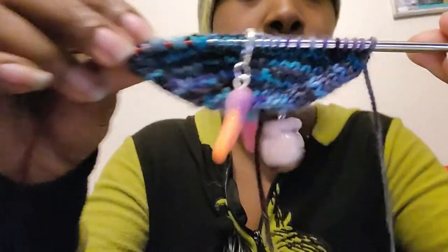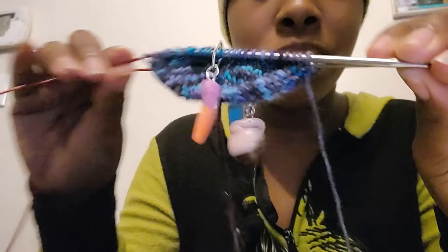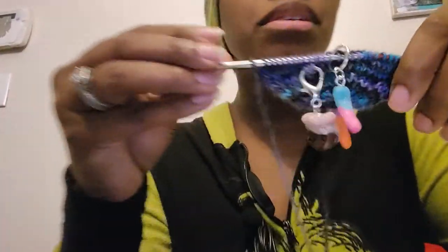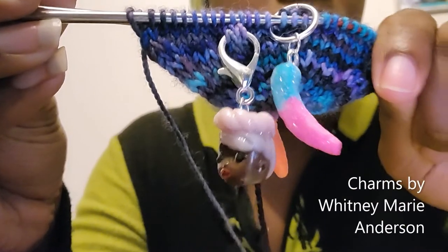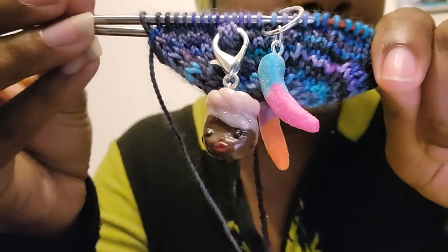So this is how much I got, and everything you see in here, my little charms, are all by Whitney Marie Anderson. I got my baby girl that kind of looks as chocolatey as my sister with her bun. Hopefully you didn't hear that buzz.